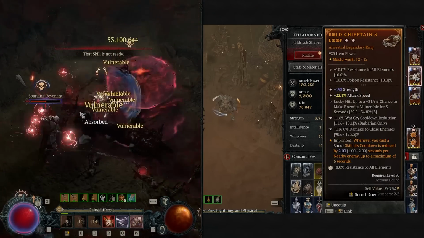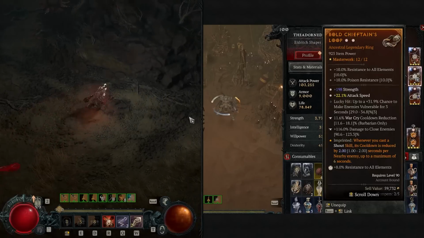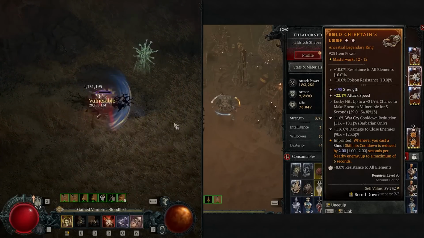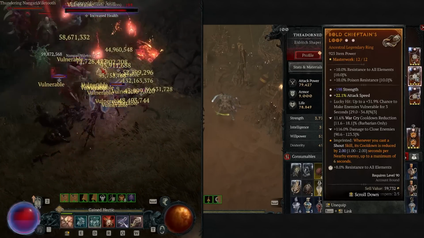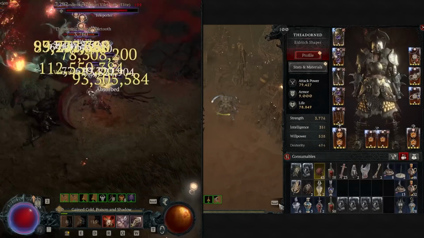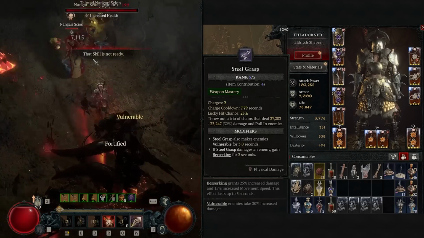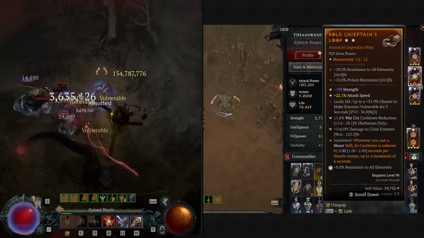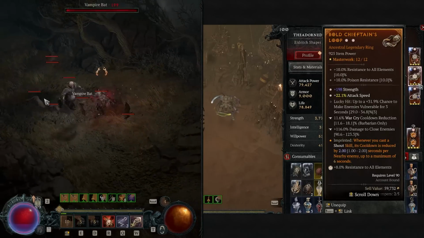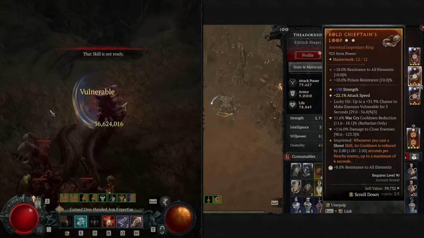I also recommend rolling Lucky Hit chance to make enemies vulnerable on the ring, because it will help to maintain vulnerable much more often than just using chains. If you don't have that buff, that's alright, you can just use your Steel Grasp to chain your enemies and get vulnerable for 3 seconds, but if you have that buff, it will be much more consistent and convenient to just have your vulnerable up at all times.